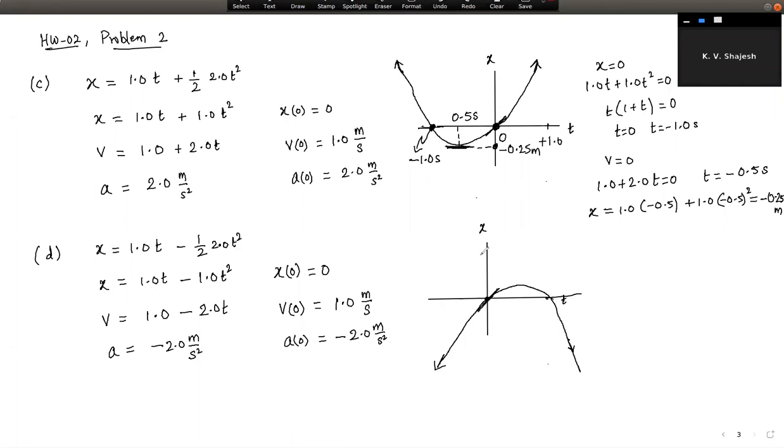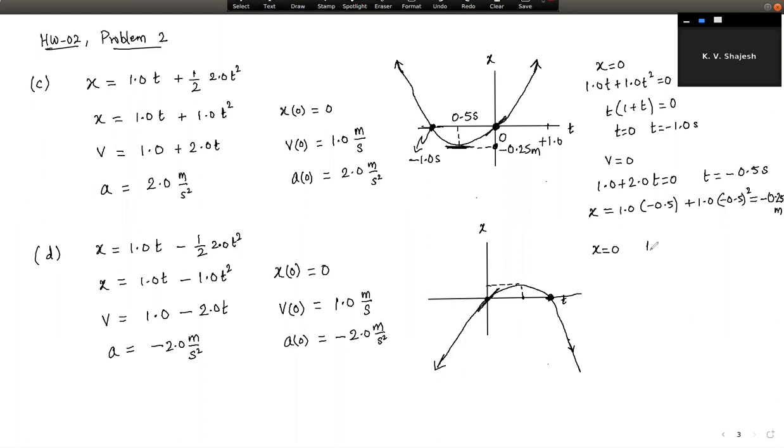And like earlier, this is now clearly different, but the characteristics are, again, we should find where it cuts the x-axis, where it becomes a maximum, and at what point along the x-axis it becomes a maximum. And again, we set x equal to 0 to give the information about where it cuts the axis.